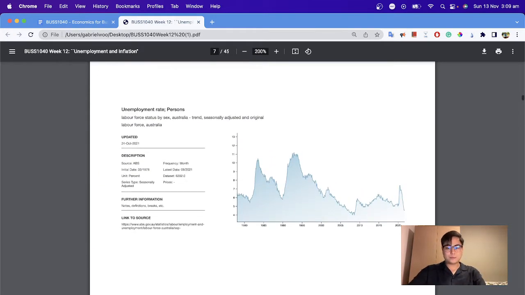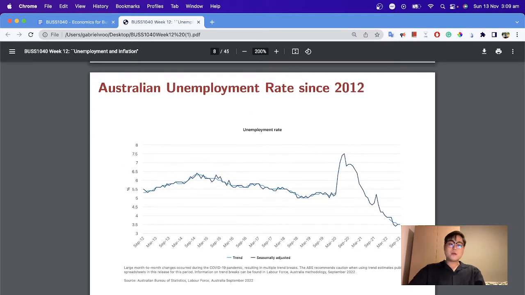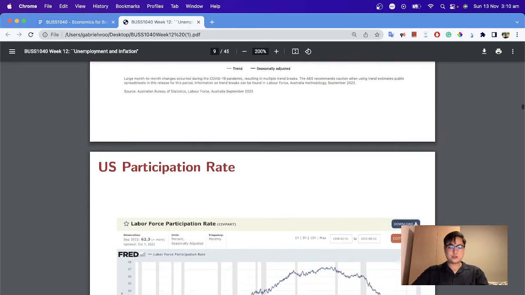Here are the Australian employment rates, and we can really see the sharp drawdown of the unemployment rate, which is good because most people have jobs. A lot of this is due to the policies of the Liberal government: the JobKeeper program, the cash flow boost, and government subsidies and stimulus to businesses. Here is Australian government employment since 2012, so you can see a stable decrease, then a sharp increase, and then quite a sharp decrease in 2021.